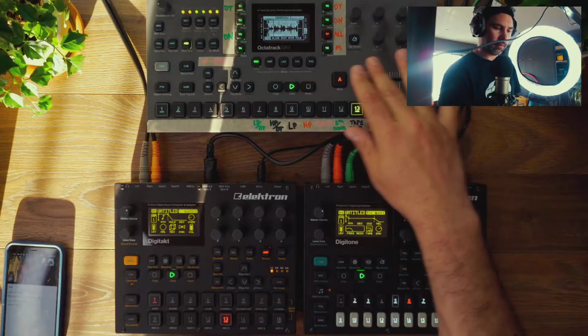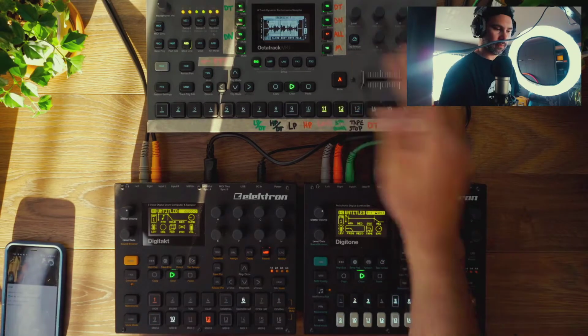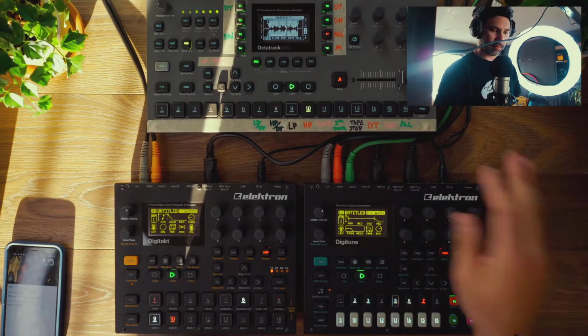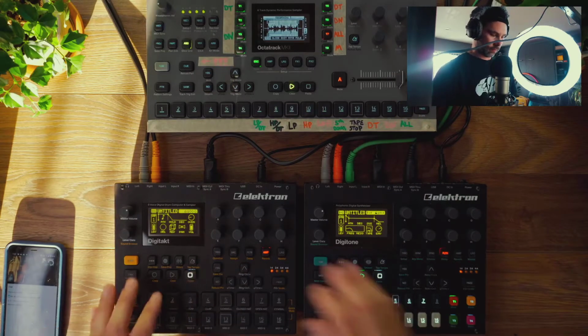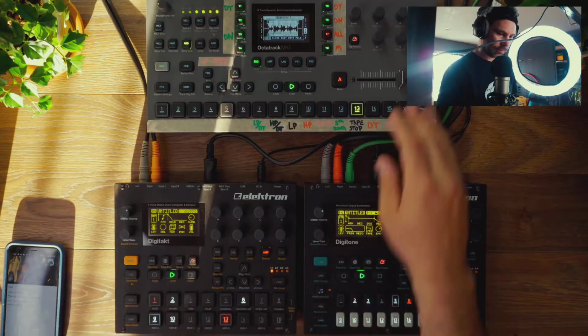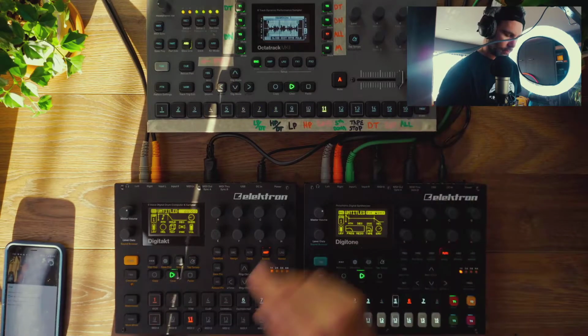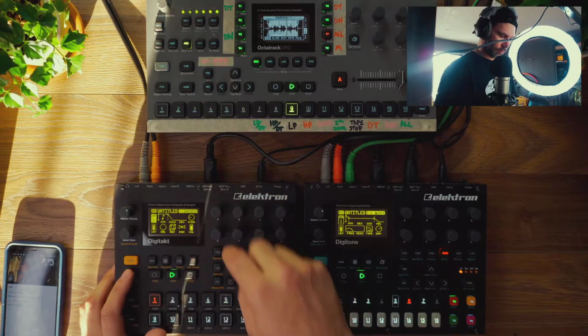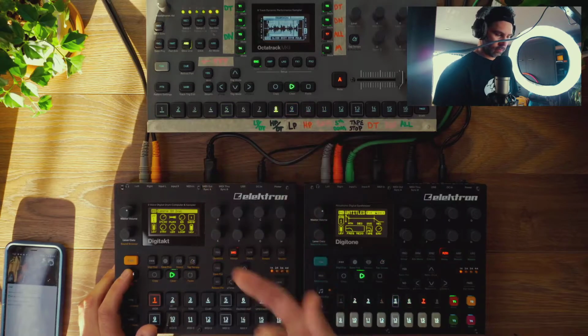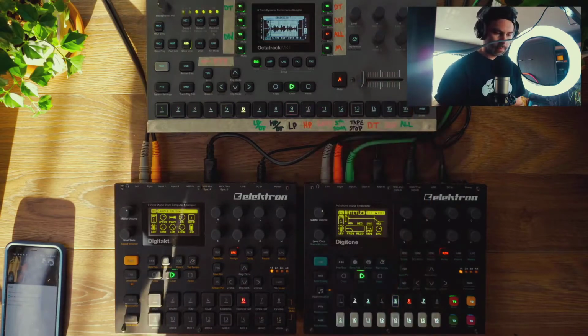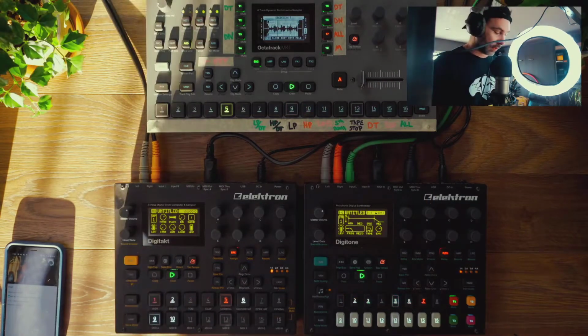Now I can go over. You shouldn't be able to tell the difference, but it's actually playing over here, so I don't want to stop the sequencer entirely. So now we can do these edits.